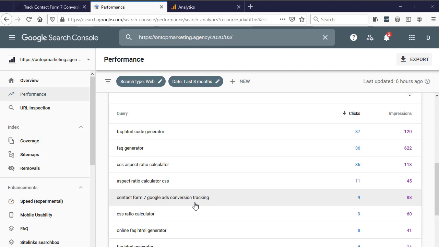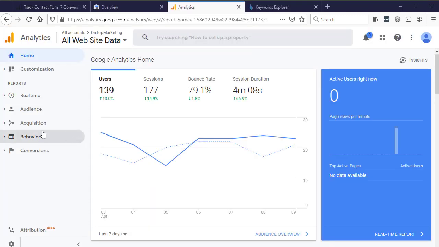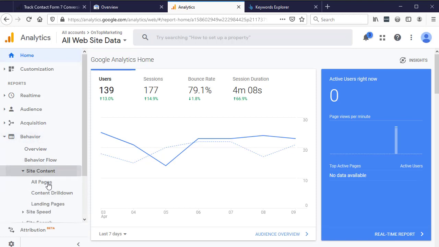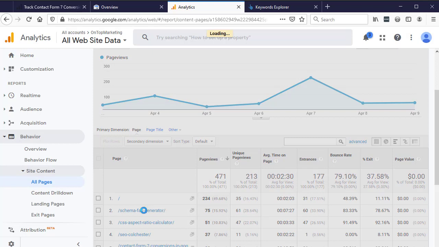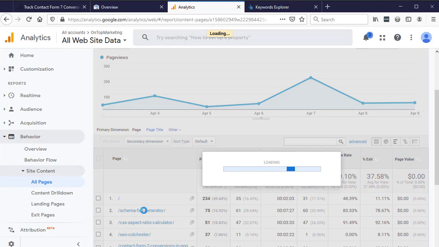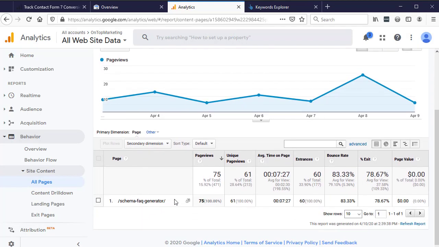Your keyword targeting is probably on point. You may need to try to rank higher if you're not getting many clicks for it, but your intent might be right. And if you see that happening, so you're getting traffic and it's the right sort of traffic, then you need to work on your conversion rate. The easiest way to do that is to have a look in Google Analytics and figure out where things are going wrong by looking at your average time on page and your bounce rate. That's going to give you an indication straight away if there is an issue.